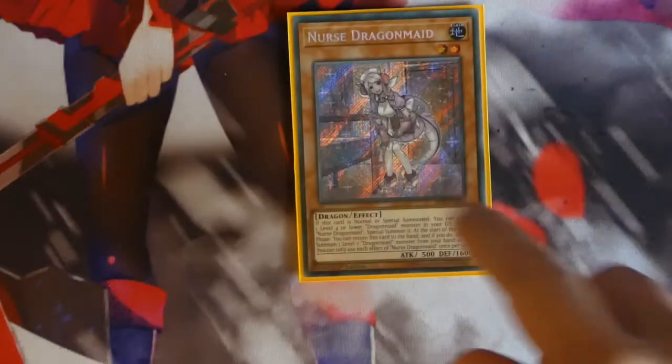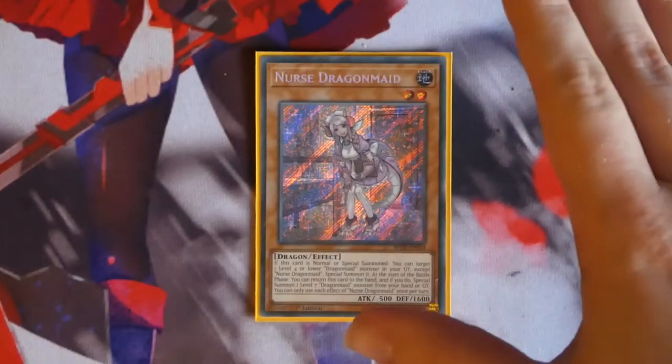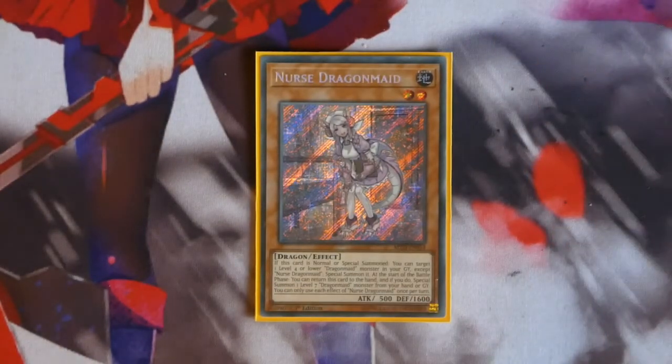Finally, for the Dragonmaids, I'm only running 1 Nurse. I was originally running 2 Nurse, but with the Dogmatica engine, I think 1 is more than enough. Primarily because she's always going to be set up in the graveyard one way or another by either Parlor or Kitchen, and when that happens, you're just ready and waiting to go.